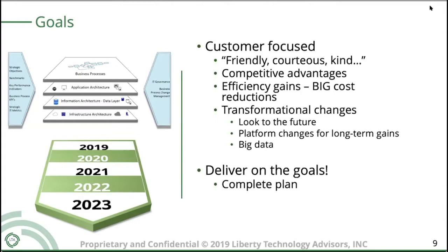There's a lot of learning that needs to go on from a year-to-year basis to keep relevant to the new trends in the market. There's a lot of changes that have happened over the last year, last 3 years, last 5 years, with enabling big data, platform changes, the evolution of .NET technology, cloud-based systems. I mean, the list just goes on and on. VR applications for training, especially. So there's a lot out there. There's a lot of learning that needs to be done, and this is something that we do at LTA regularly, so we can help you with as well. So, put in that little plug.